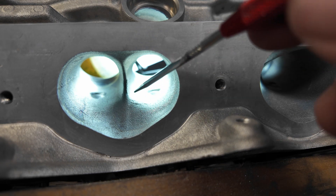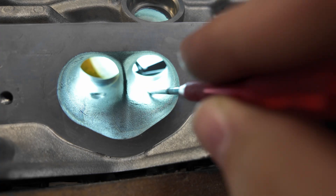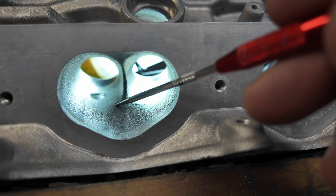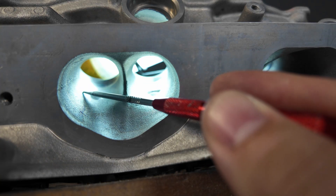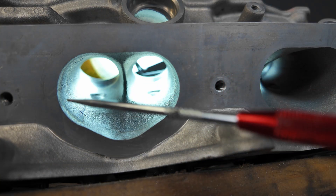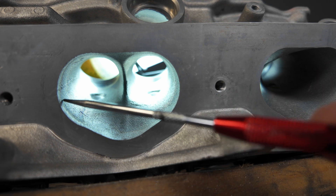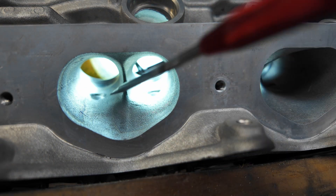I've never been to a race. I do plan on going to one. But today we are going to port the cylinder head, and I'm going to show you exactly what we do. Here's what we got going on. We got the OEM port - the OEM port is the intake side - and we're going to rip these guide bosses out. I'm going to make this a fin because there really just is no shape to the port to go crazy.